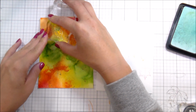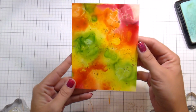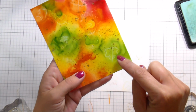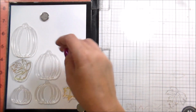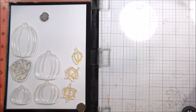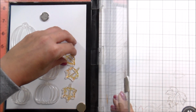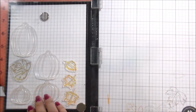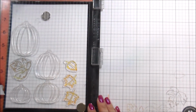So now at this point, I've stamped them all down. You can see the pearls. You can see some of the leaves in the background. You can see it much better in real life than you can on camera. And I do have on the blog a couple of close-up pictures that you can see it. I'm going to stamp all of these down in Copic safe ink, and then I'm going to repeat the leaves a couple of different times since I need so many of those. And then I'm going to start coloring.